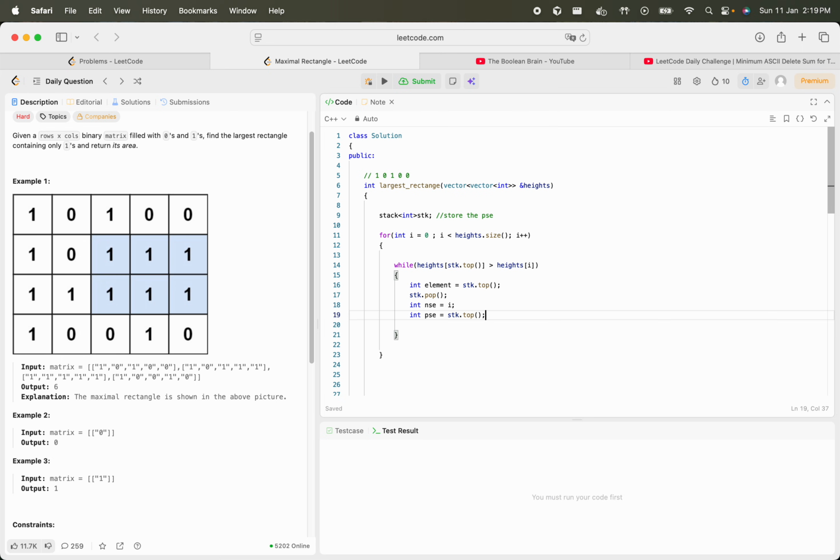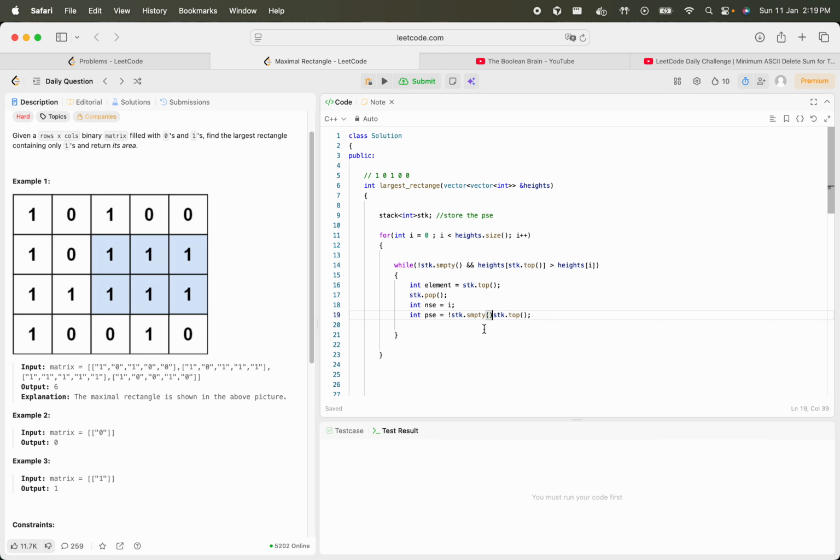But there are some base conditions. We are accessing the top, right? So the stack should not be empty. This is the condition in order to access the stack.